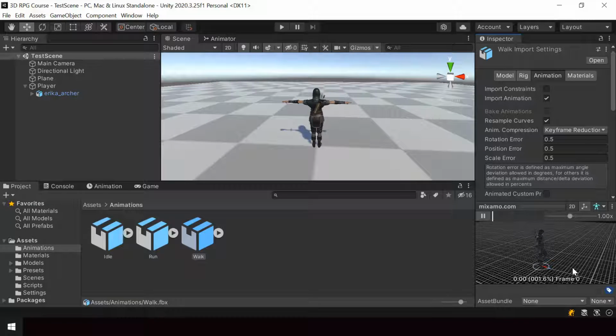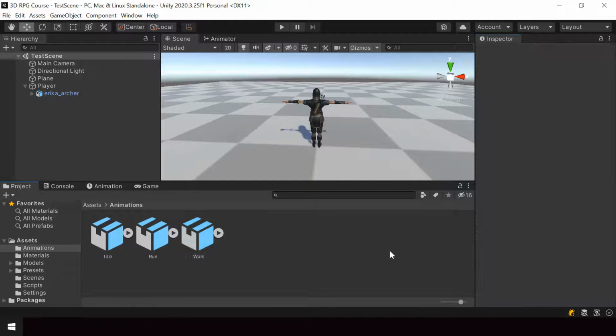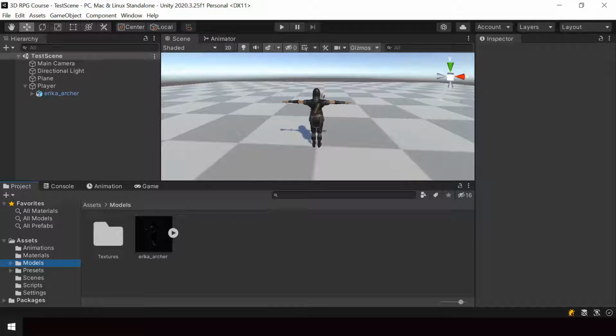All right. So now if we press the play button, you can see that the animation is working on our model. But the reason why this animation worked with this model by default is because Mixamo made this animation compatible with our character, since that was the character that we selected in Mixamo, right? So the problem is if we bring in another model to our project, the animations might not work on them. So let me show you by importing another model.